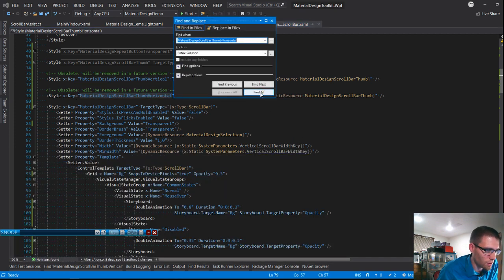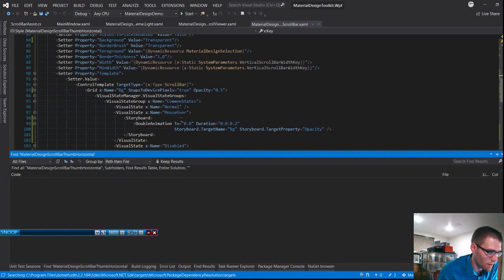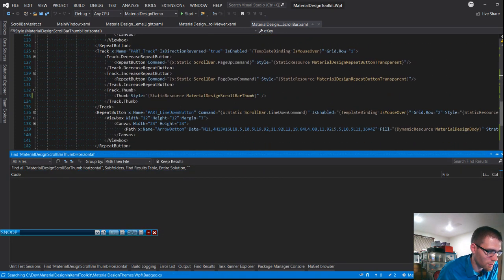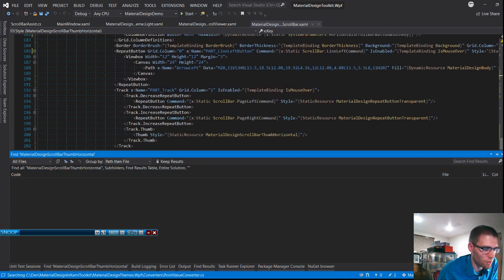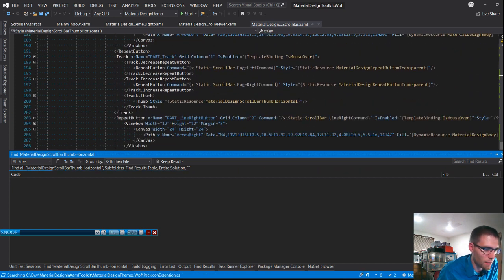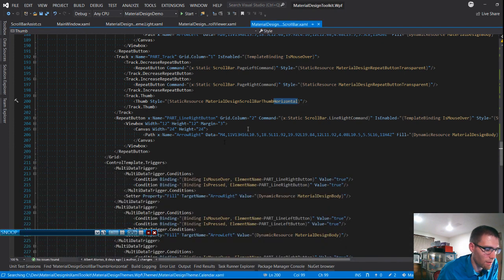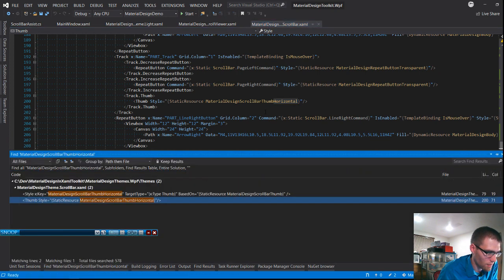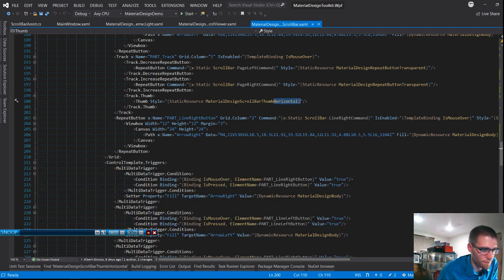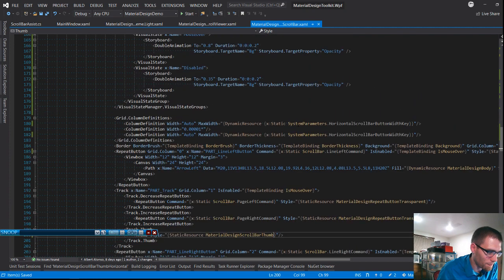And this one should have two usages, one here and then one I'm about to go replace, because there should be one down for the horizontal scroll bar thumb that was being done. Yeah, so this guy right here. So find results, find results. Yep, only those two. Perfect. So we'll just deprecate those styles in favor of our new one.